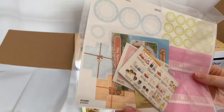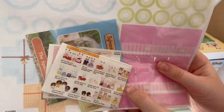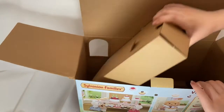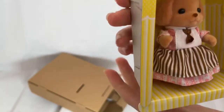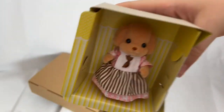Okay, so in here is some sticker accessories, and then there's the Sylvanian Families catalogue. And in here is, she's so cute, the little poodle that runs the cake shop. She's so cute, and she's got a baking dress on. She is so cute. Okay, so let's start with the building.